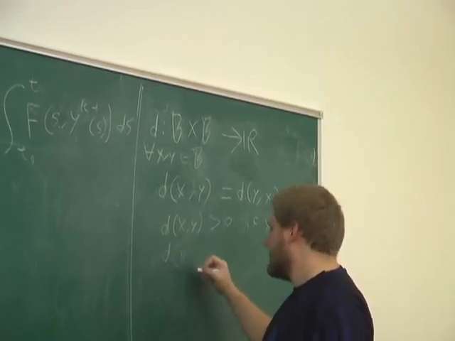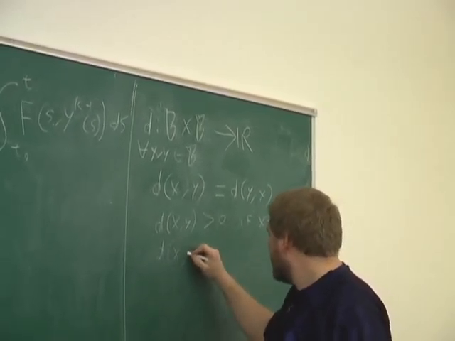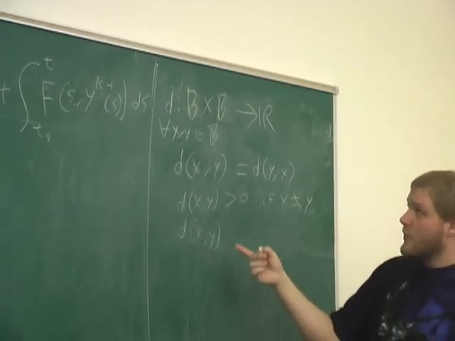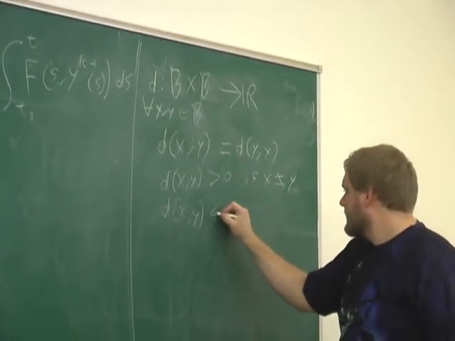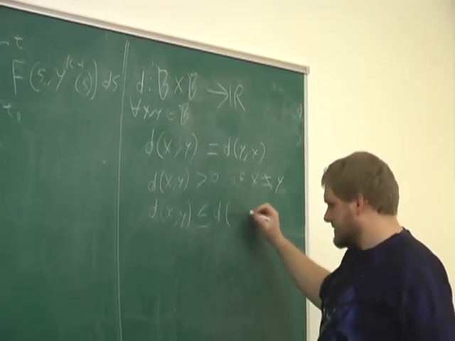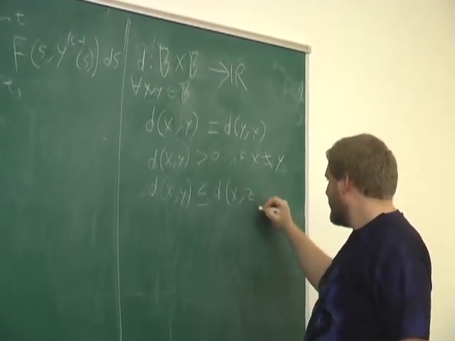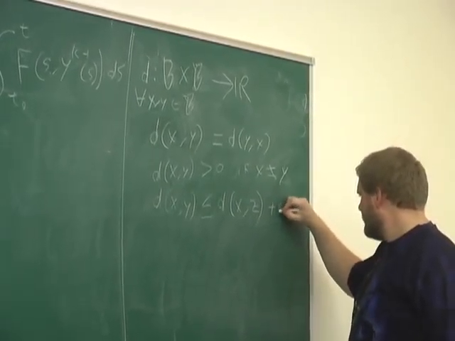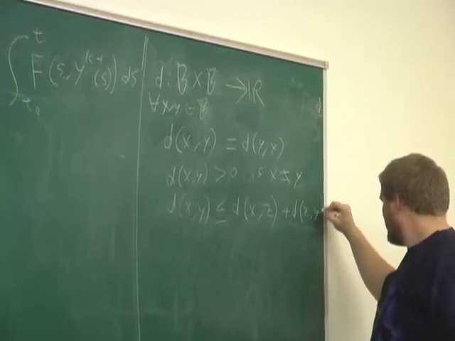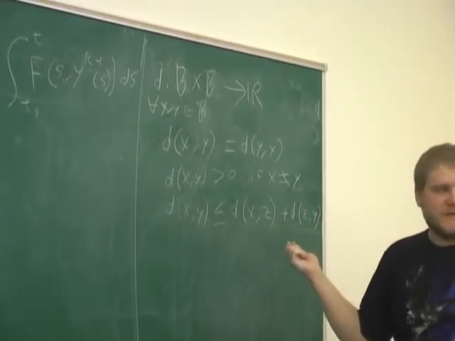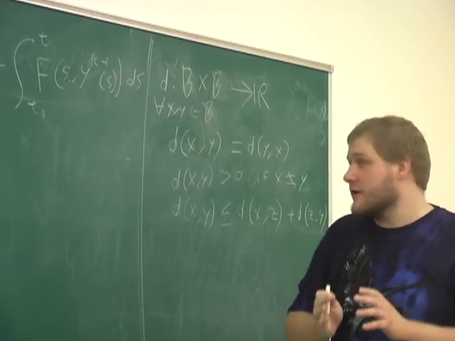And right, the triangle inequality. So if we have two elements of this metric space, we can always find a third element. It doesn't matter too much what it is, but for any other element, this will be true. And this is kind of a generalization of the triangle inequality in Euclidean space.